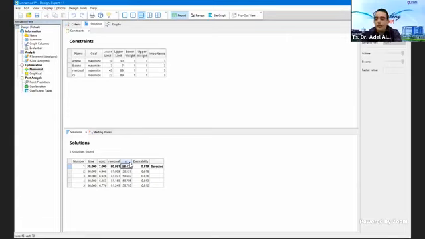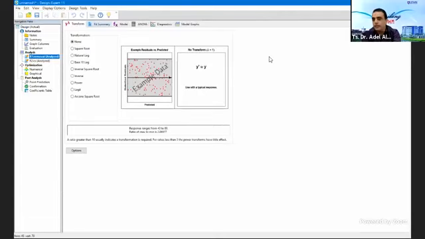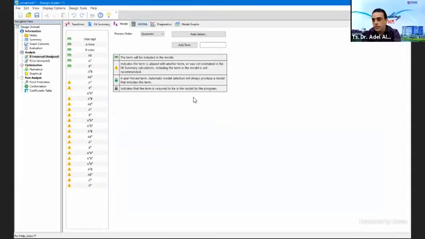Okay. By this way, it means you have now finished your analysis. What data are you going to use in your thesis or in your paper? You are going to use the ANOVA table, R square, coefficient, diagnostic. You are going to use this figure and this report, just the first, second and third columns. You are going to use this figure and you are going to use the numerical optimization here.